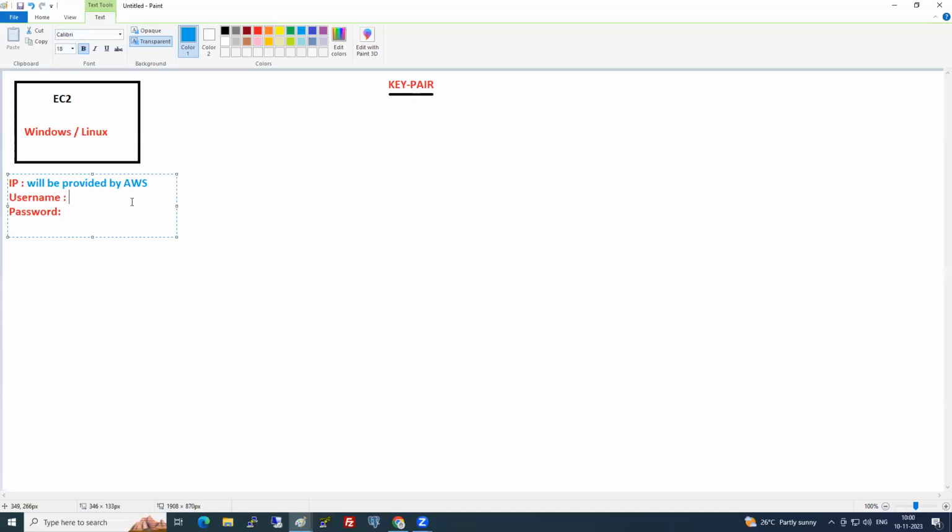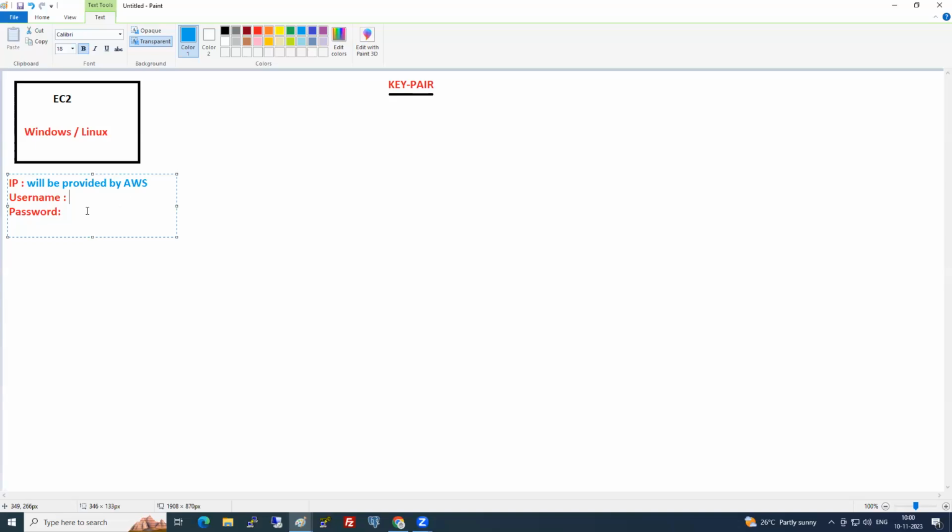When you launch an EC2 instance, an IP address is automatically assigned. In coming days we'll learn about different types of IP address. For now, assume AWS will provide the IP address.